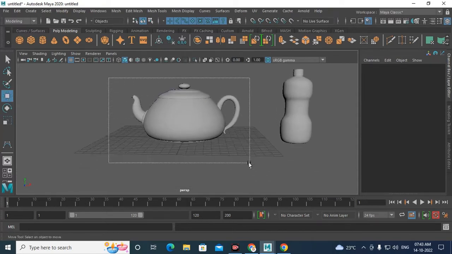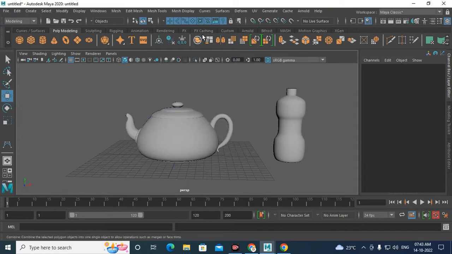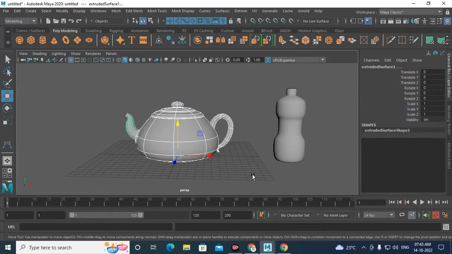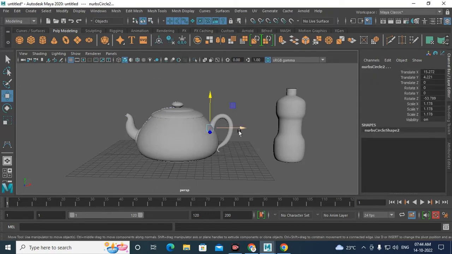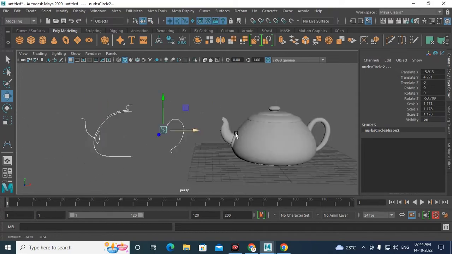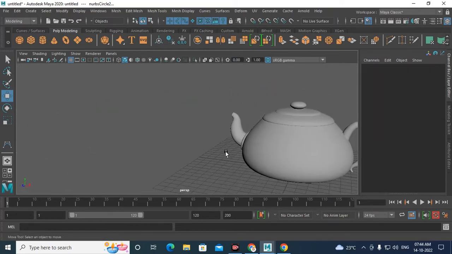So now first of all select all objects here, Alt Shift D, delete the history. Then without selecting all surfaces, you can switch off this select surfaces on/off tool in the status line. Just switch this off, then you can drag, and if you select, see, it selects only curves. So now you can delete all curves.